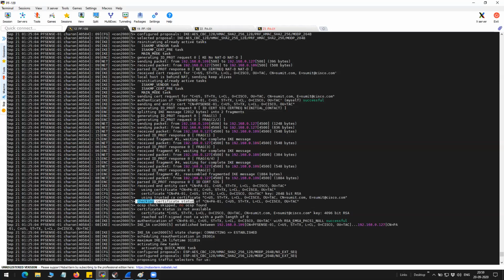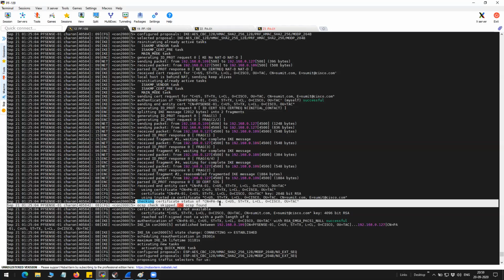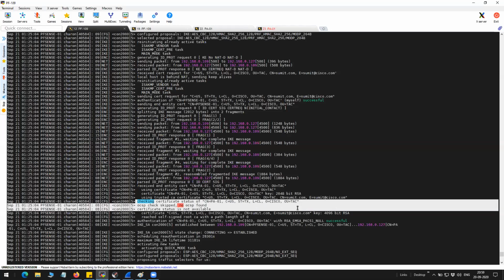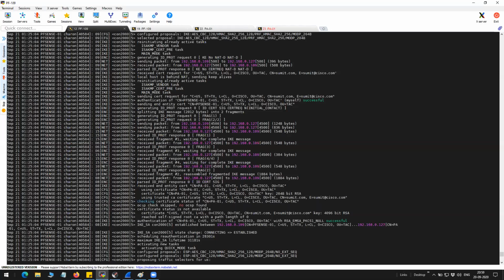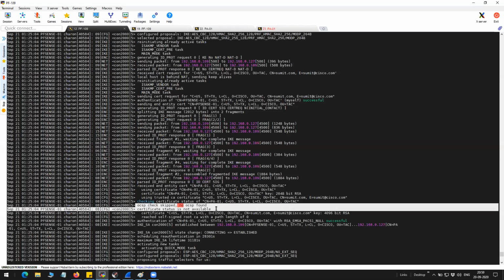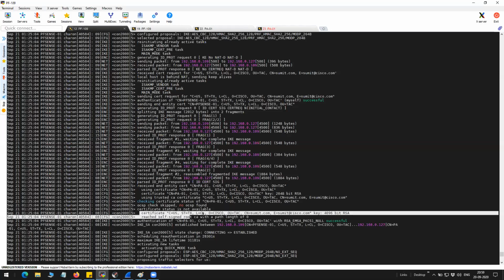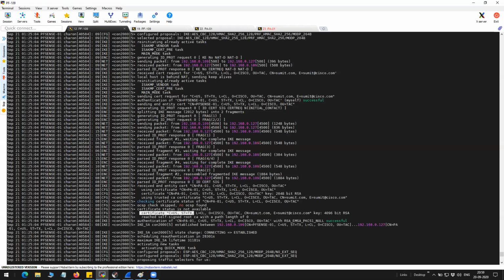This is the step where the firewall is checking the certificate, whether it is valid or not. There is no OCSP URL, hence it is showing as not available. This is the CA cert.